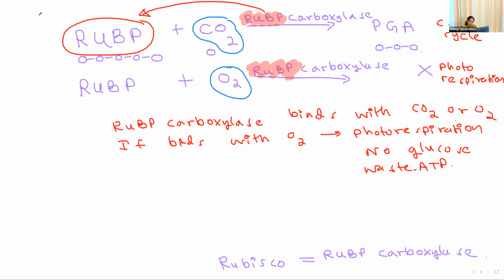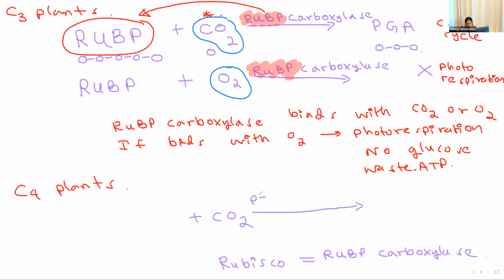So what the C4 plant is going to do is, for the initial carbon dioxide fixation, use something else. I'm going to write it down. Just write this down, then when I rewrite it on the other page, you will understand this. C4 plants are not using RuBP carboxylase, or Rubisco, for the initial carbon dioxide fixation. They're using something else. I'm going to write down the enzyme name. The enzyme name is PEP carboxylase.